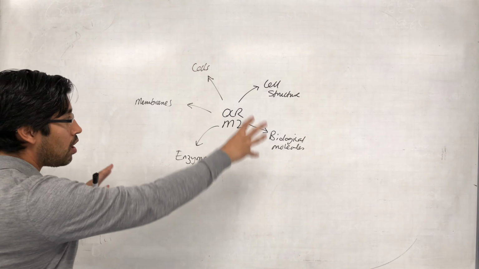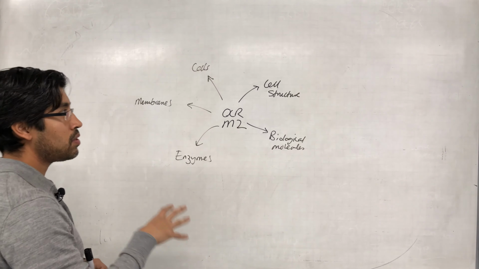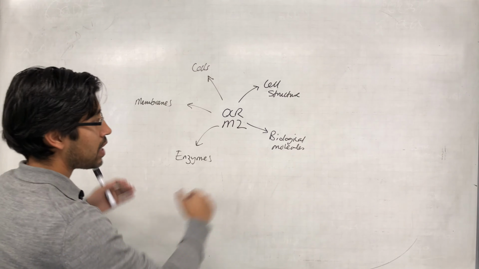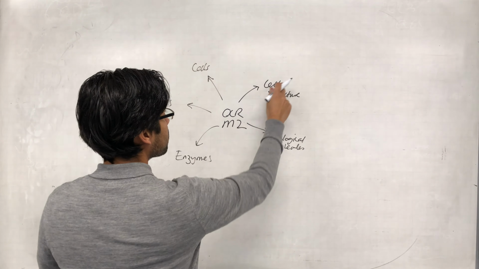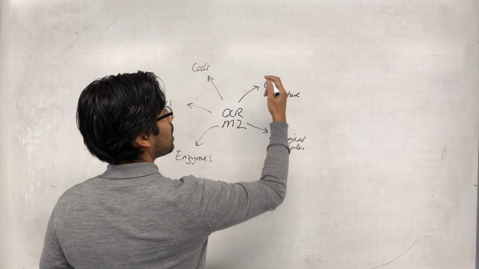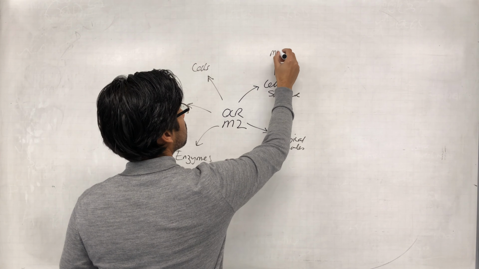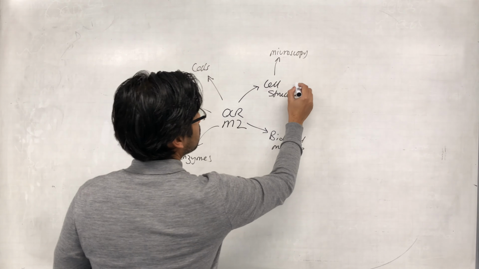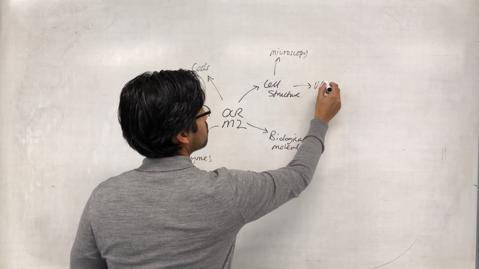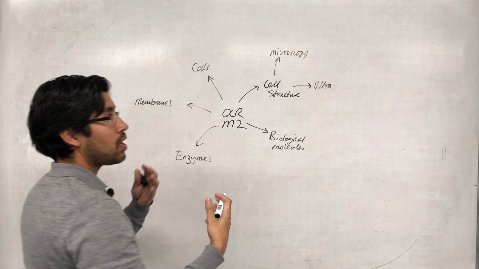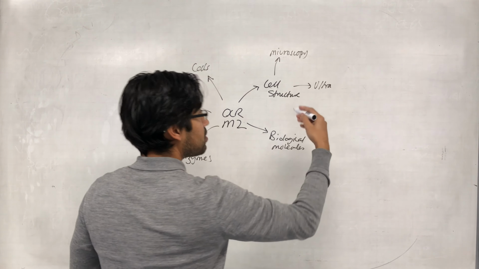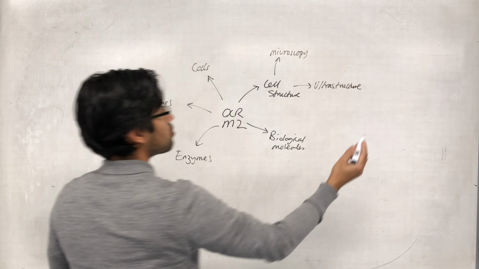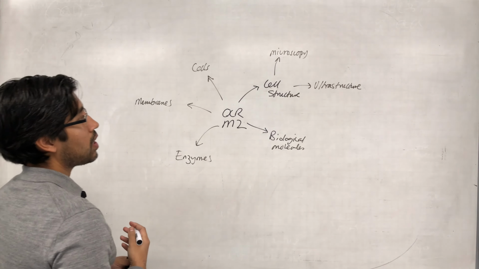Okay, so once we've got our first layer, remember, top-down approach. We've got our first layer, then we start to go to the next layer. So in terms of cell structure, we had two main things. The first part was microscopy, and the other part was the ultrastructure of cells, so organelles, the structure of cells comprising organelles and other structures. Ultrastructure, and again we can fill those out as well.